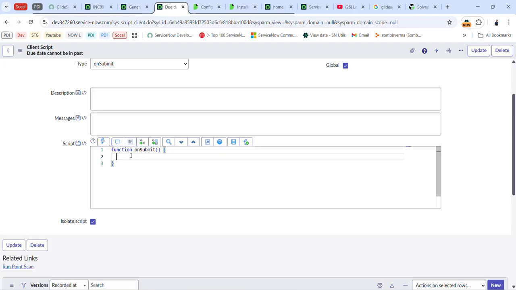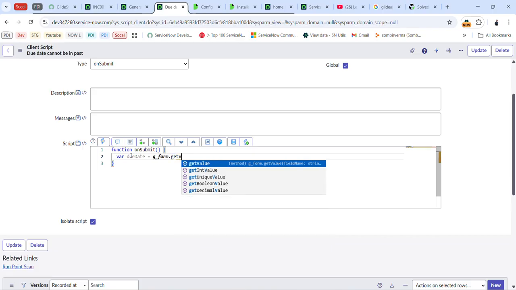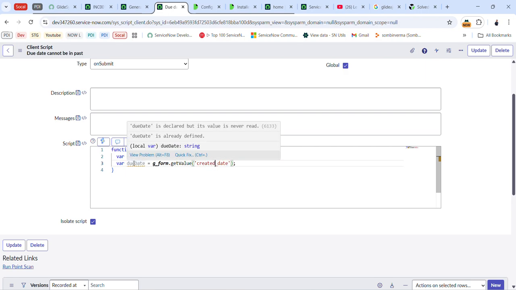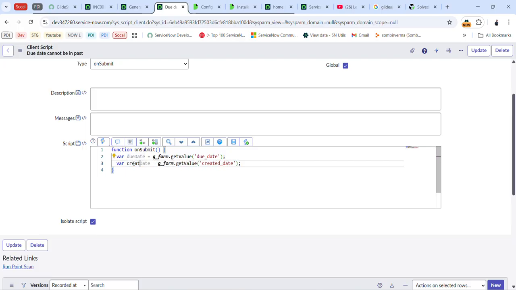So let's first get the values from the form. So this is how we can get the values. I'll show you.